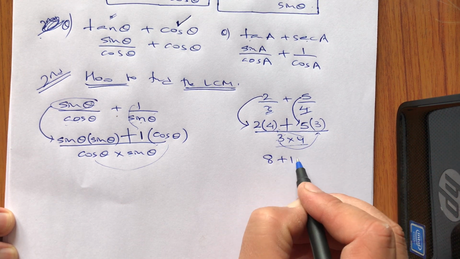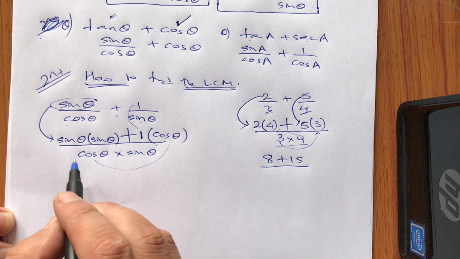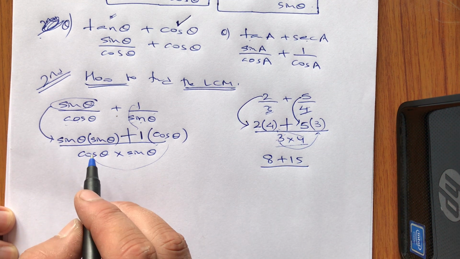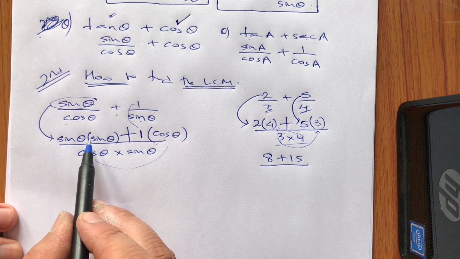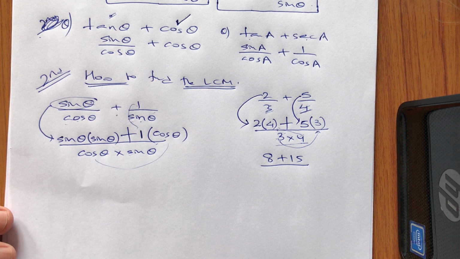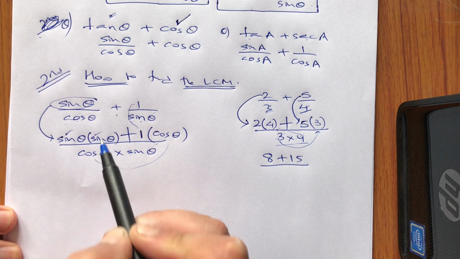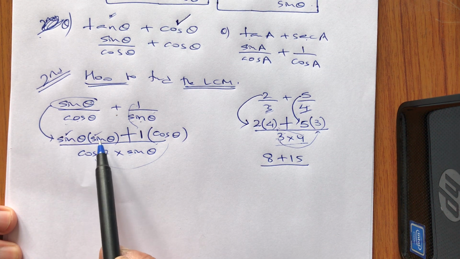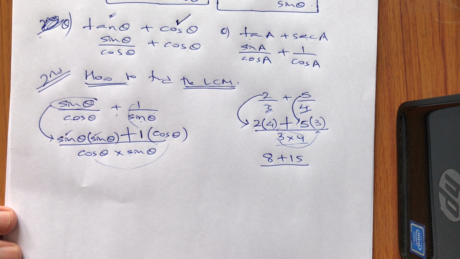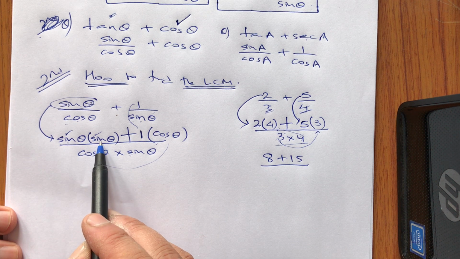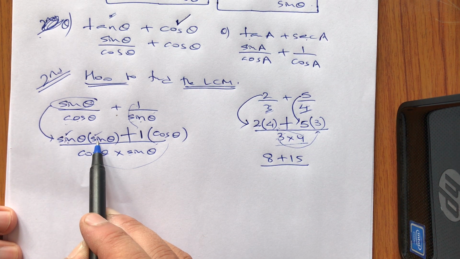Plus we know it would have been a 15, this is how we write a 15. Same thing, now sine theta. Okay, so they get multiplied. Now whenever you are multiplying any terms in trigonometry, it's only the trigonometric term that gets multiplied. The angles do not get multiplied with each other. So when you are multiplying sine theta into sine theta, it's only the sine and sine that get multiplied.